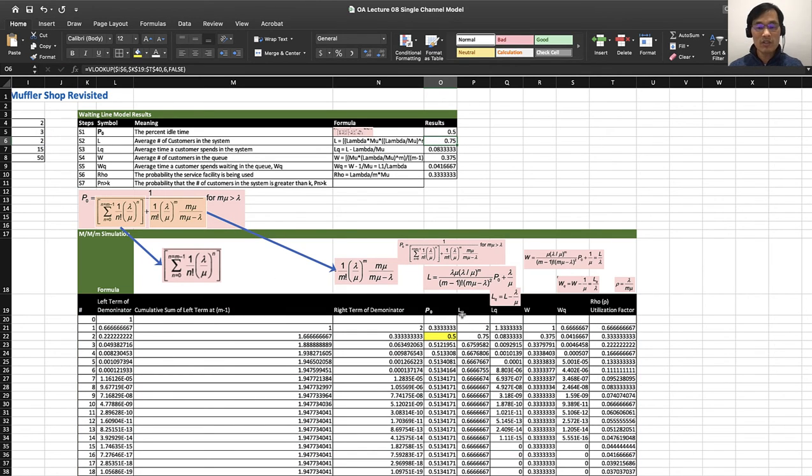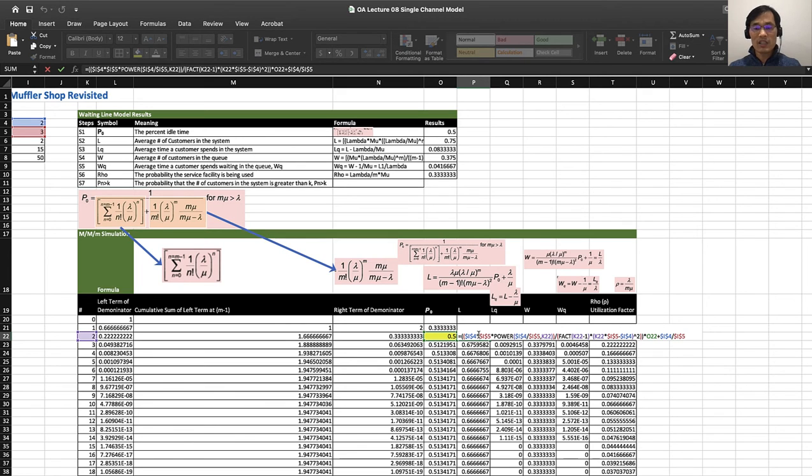And L, we have to calculate L. L is given here as lambda times mu times lambda over mu to the power of n, and divided by m minus 1 factorial m mu minus lambda squared times p0 over here plus lambda over mu. So that's why I calculated p0 first, because to find L and other things we need to find p0. So that's the formula that I used. I'm not going to walk through it, but you can take a look at it. And basically, I just translated this formula into Excel. And I found that's a 0.75.